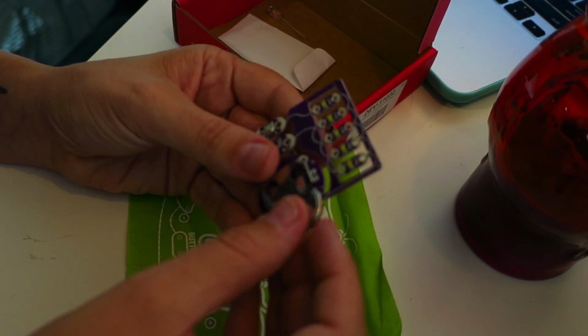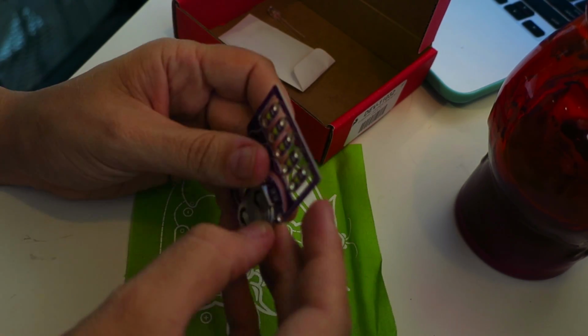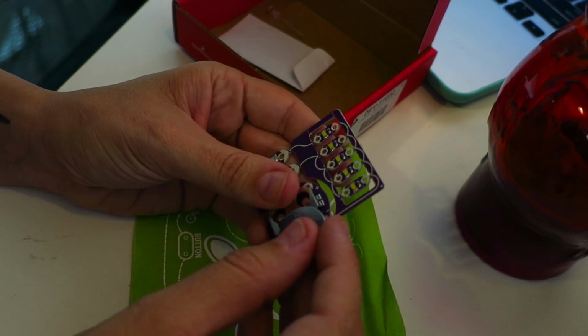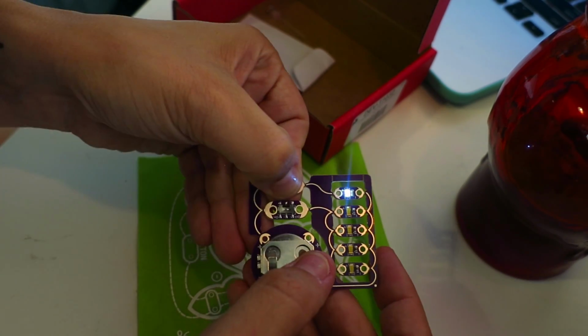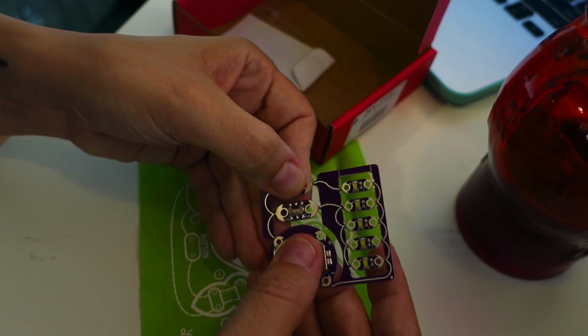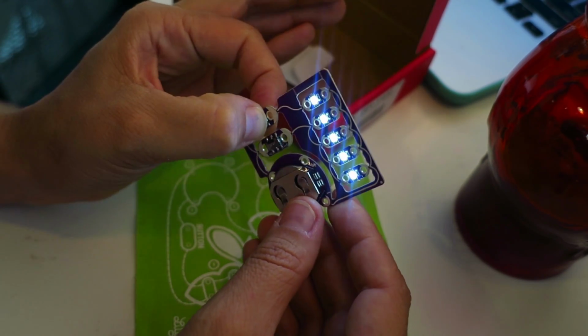So this has a little battery case, and it comes snapped together like this. It has a switch. Oops, I put the battery in upside down. Of course. Okay, there we go. All right, it has a switch, so you can light up one, and then it has a kind of master switch, I guess, where they all light up, and then you can light up the next one.